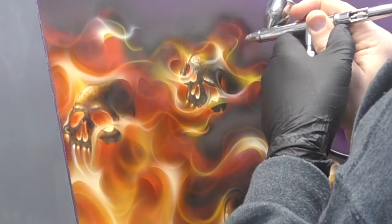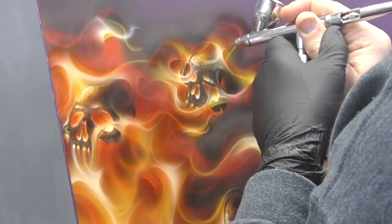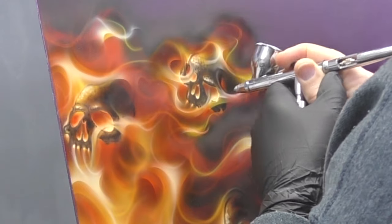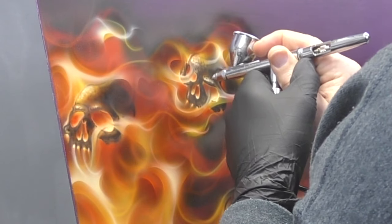You can really notice now it's knocking out a lot of that yellow. So fair call if you're watching this and think, oh yeah, but the yellow was good. That's fair enough. But I have to do what the customer wants.